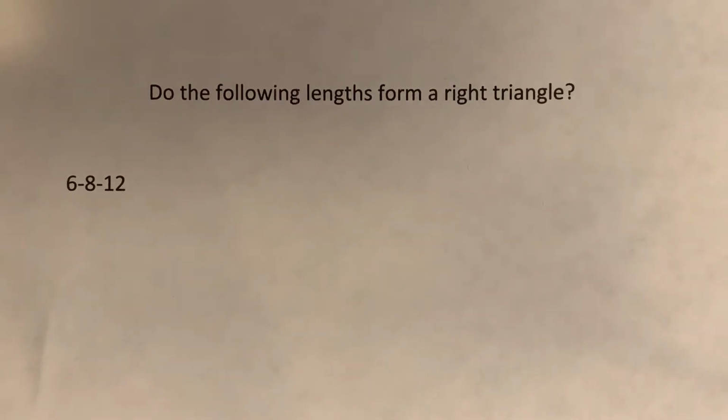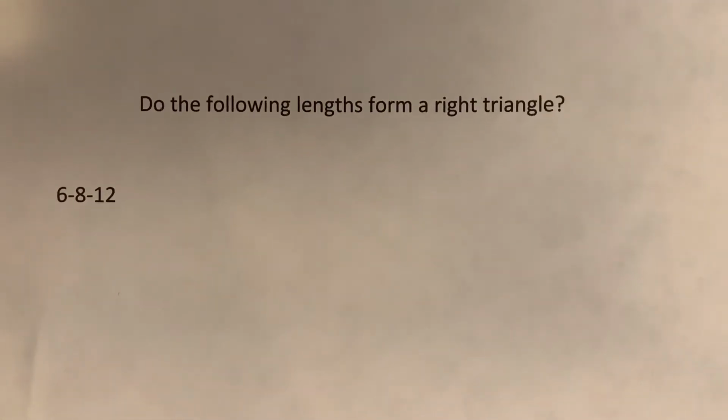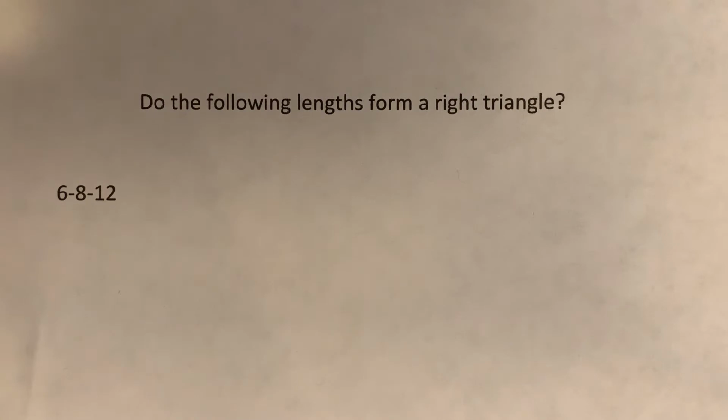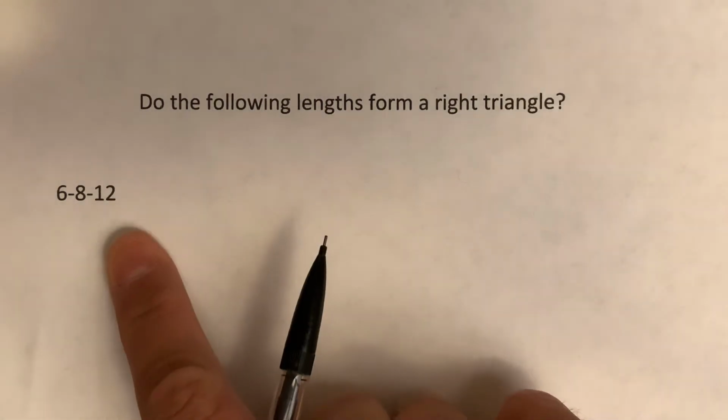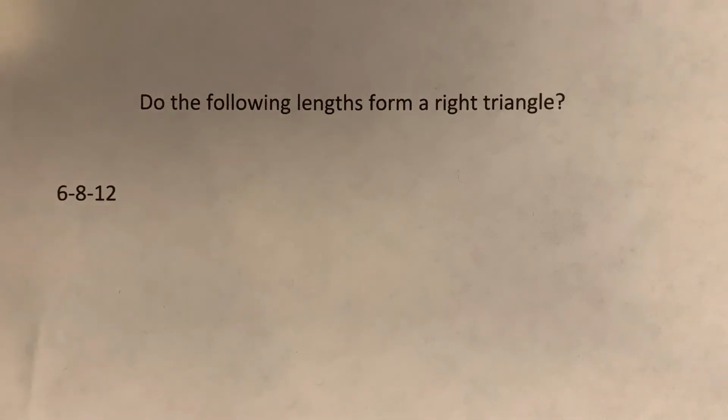The homework's going to be based on problems just like these. So the first two, this one here and the one underneath it, are going to be based on just seeing if the lengths form a right triangle. You have three lengths given, and are they a right triangle? You have to write yes or no, but you've got to do some math first, of course. You can't just write yes or no.